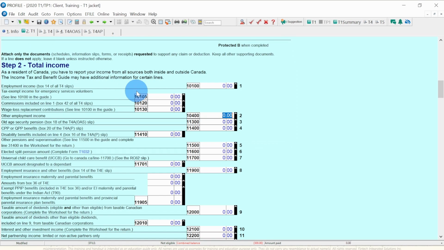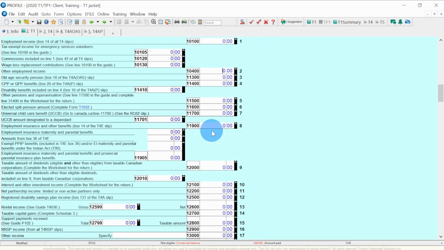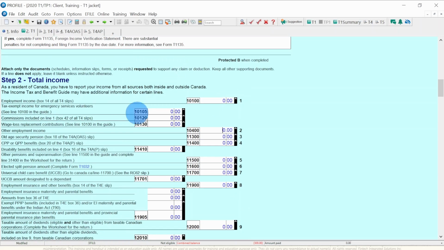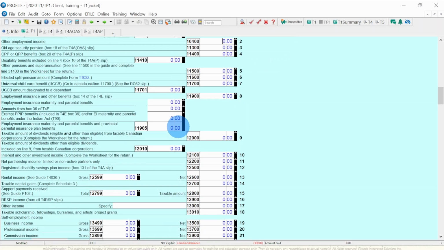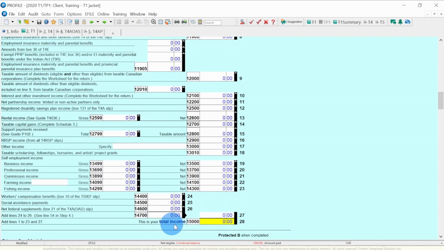So I'm going to make a separate video tutorial showing all those details, because that is a lot of information. But basically all your income will show up over here. That is starting from line 10,100 and going down till line 15,000. That is going to be your total income that will show up, right? As I mentioned during the previous tutorial as well, the rental income, for example, will show here, business income will show here. So any kind of income that has been generated by this taxpayer will be shown and reported over here.